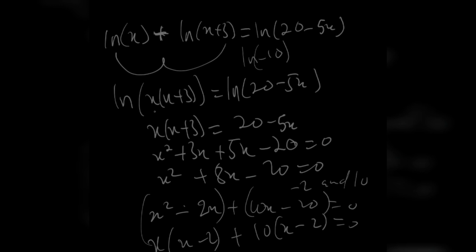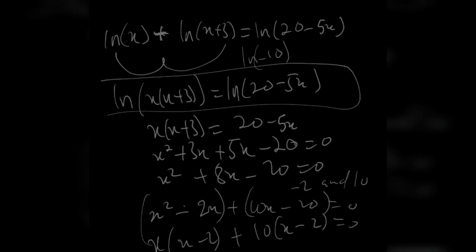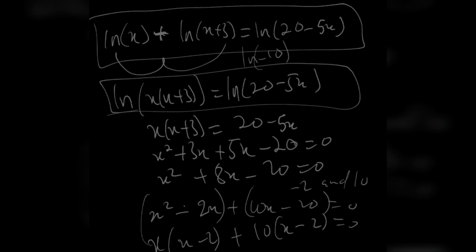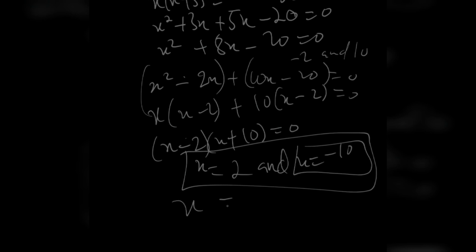I mean, if you merge it into this form, then I think definitely it will satisfy it, but that's not what we want. We want to see if it satisfies the original equation. So in this case, x equals minus 10 is out, so our x will be equal to 2. If you get it in this form, then obviously the other solution is accepted. But either way, let's test it and see.